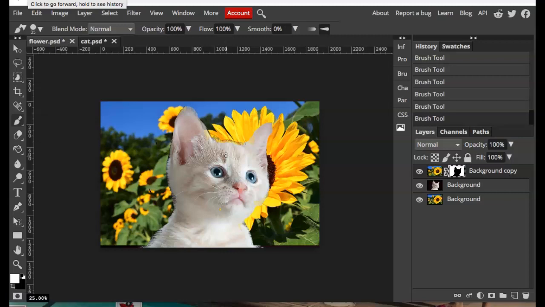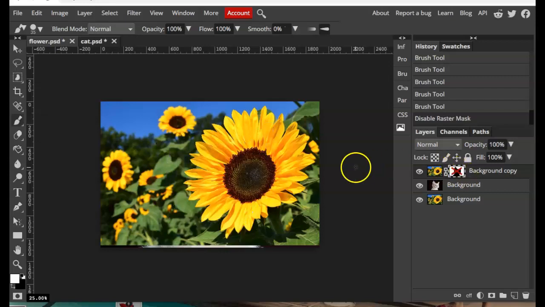Okay, so before I start talking about using layer masks with selections, I want to just mention a couple quick things about raster masks. One thing to note is that you can enable or disable the mask by selecting the icon right here, the one that has the little dotted line marquee around it, by holding down the Shift key and then clicking it. And then you can see that one, it goes away, but two, it has that little red X going right through the middle, indicating that it's not in use right now.